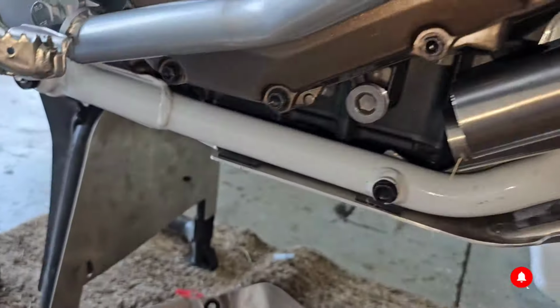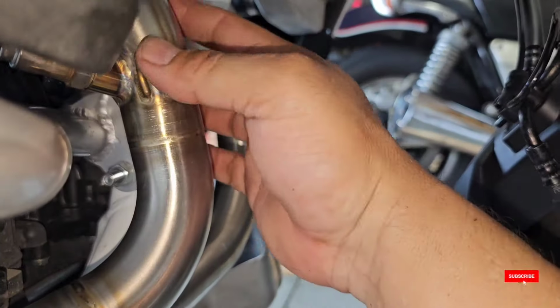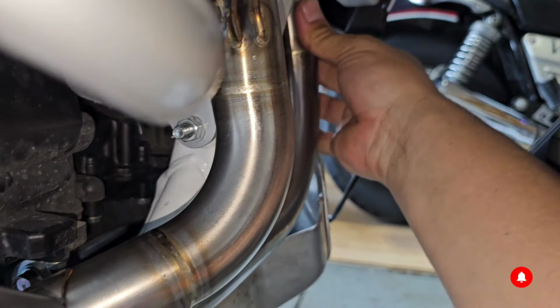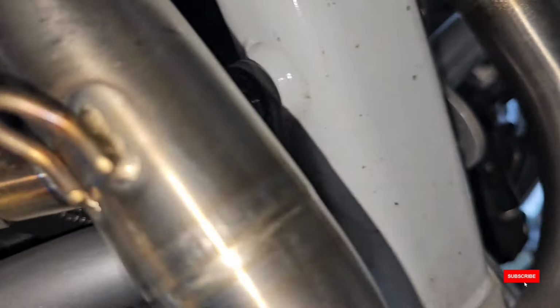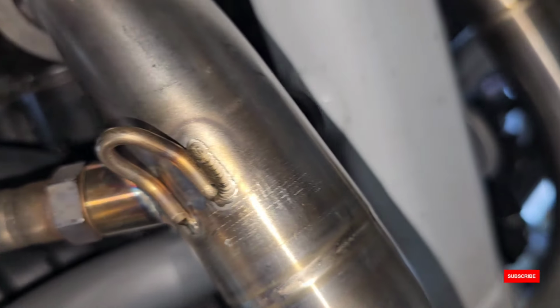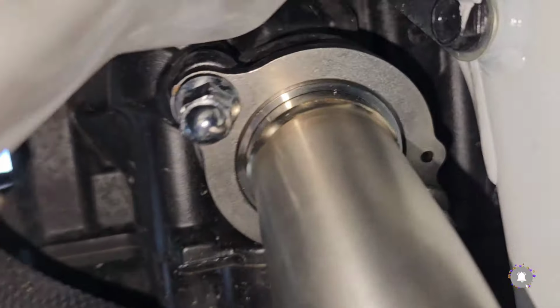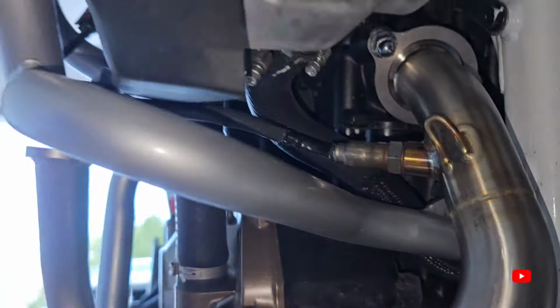So now we see that we have the two connectors over here. We have one for the spring. I don't know what this is for. The other side also has it, I think. Oh, so you see the mistake that I did. This hole is for this hook. So I did this the wrong way. Of course Murphy's law will say that I made it. Oh, this one is okay, but this one no. So I will remove it and put it back.